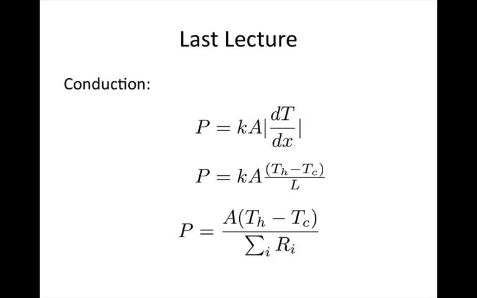First of all, a quick recap of last lecture. The most important points from last lecture were that we saw three different methods that heat could be transferred through. The first was conduction, and we saw that this obeyed the equation P, which is Q over the time, is equal to KA dT/dx, where K is the thermal conductivity constant. We saw that this was the form on your formula sheet, but it was probably more useful to write it as P equals KA (TH minus TC) over L, where L is the thickness of our material.